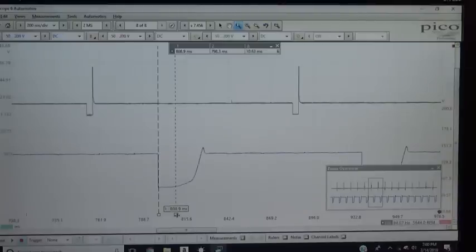Now the question is, do I have a control wire short to ground? I don't think I do, because a control short to ground would be maybe partially short to ground. So I will check that. What I'm going to do is disconnect the power control module, disconnect the injector, and check my control wire to make sure I don't have anything touching my wire. But this is something really weird.